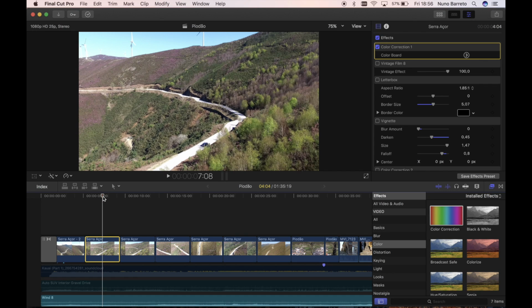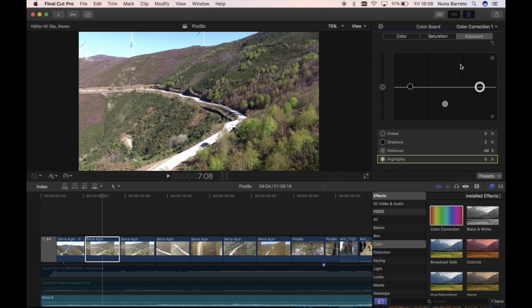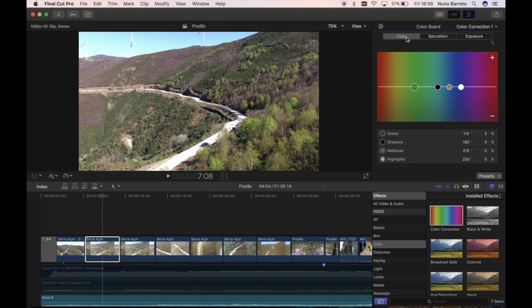So the way you can do that is by, again, under color correction, leave the exposure as it was, and go to color. And then I usually move the highlights to a place where I can add a little bit of red to the highlights, so the image becomes a little bit warmer. Just for the sake of example, I'm going to increase the reds here, so you can see this doesn't look natural, so it's too much. So if I lower it a little bit, I can make the image a little bit warmer and closer to what I remember seeing there.